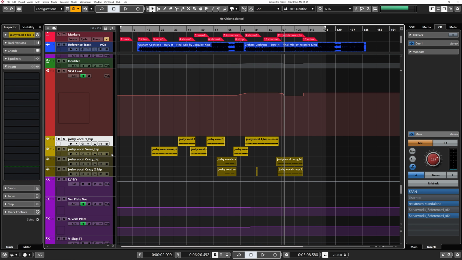Okay, so this way I don't need to load processing on every single lead vocal channel that I have in this session. It's not something that I do on all sessions. You know, it's going to be a case-by-case thing. But in this case, this is what I decided to do. In other scenarios, what can happen is, for example, I have that one singer that duplicated his performance more than once, meaning that he's singing the lead vocal take more than once on separate tracks.